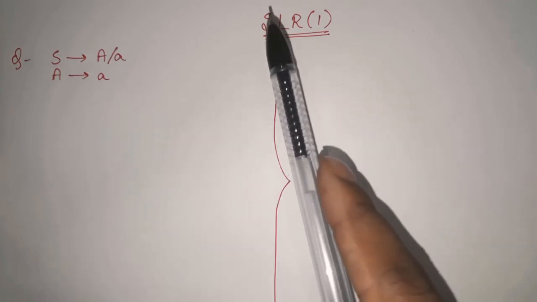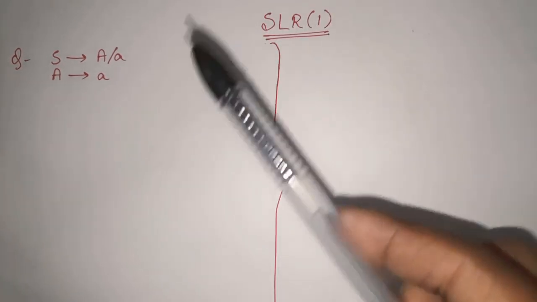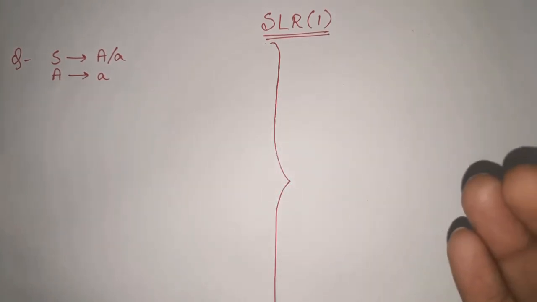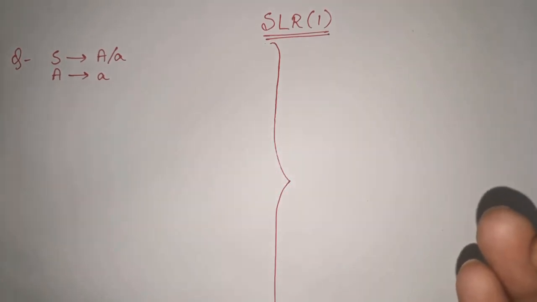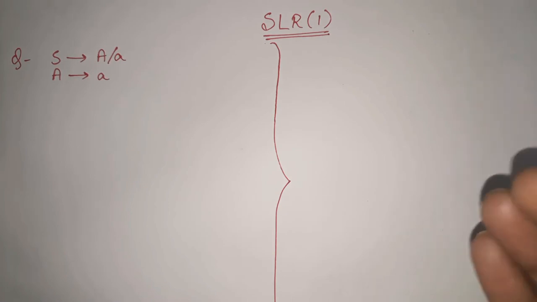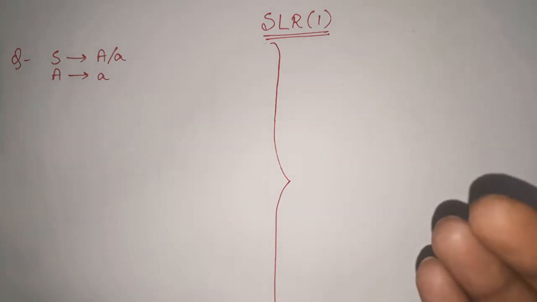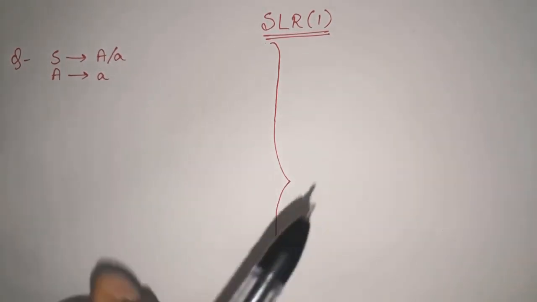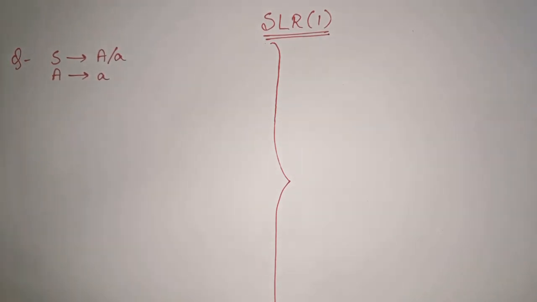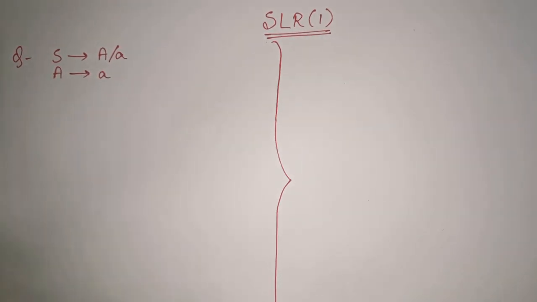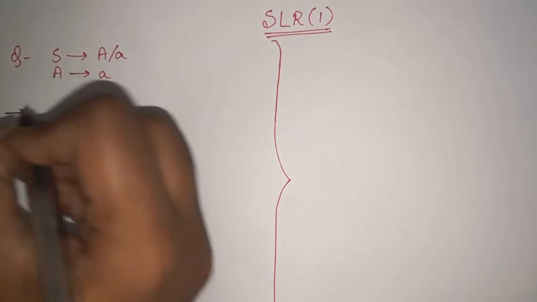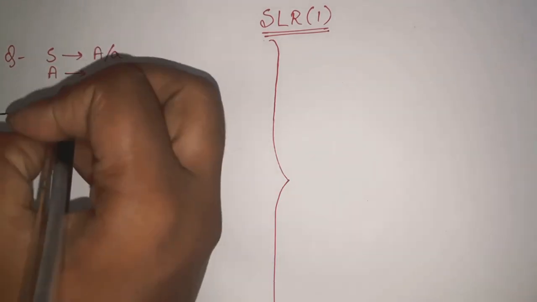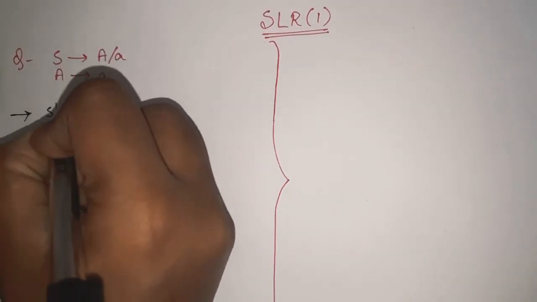Now if I talk about SLR1 parser, the procedure would be very similar to LR0 parser. The only difference is filling the table. There would be some differences, I will show you, but first of all, making the canonical collection of LR0 items will remain the same. So in this case also, first of all we have to make the canonical collection. So let's start. As you know, what is the first step that we are doing? We are adding one augmented grammar. So first let's start with the augmented grammar.